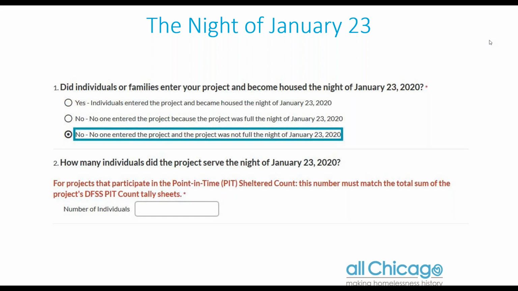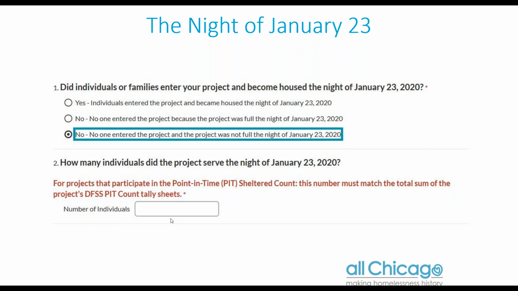Now, regardless of which one of those buttons you click, you will indicate how many individuals your project served the night of January 23rd. And this is especially important for projects of THES and safe haven model types. The number that you indicate in your transmittal form to DFSS should match the same number that you put here in question 2.